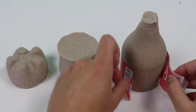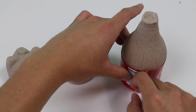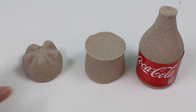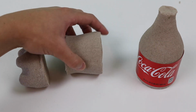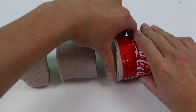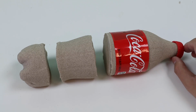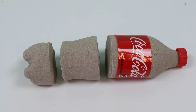Okay, let's put the Coca Cola wrapper back onto our mold. And it's time to piece our bottle together! Whoa, this looks so cool! And it was super easy to make!